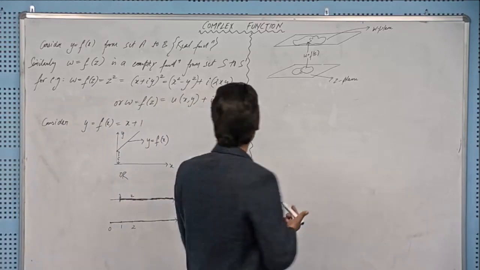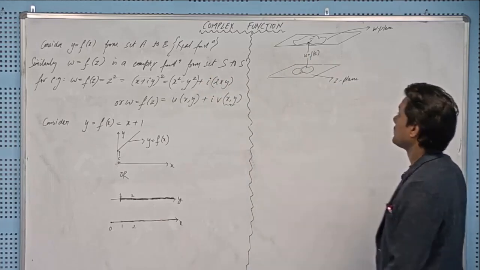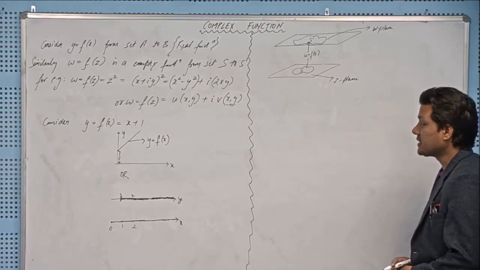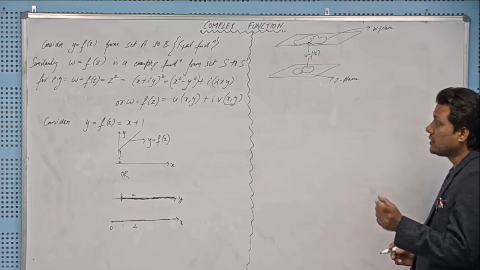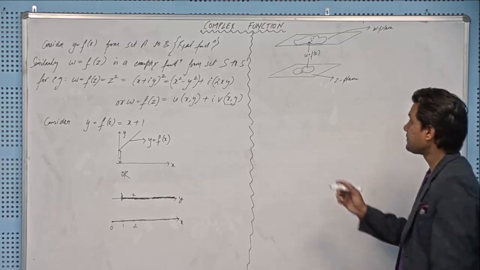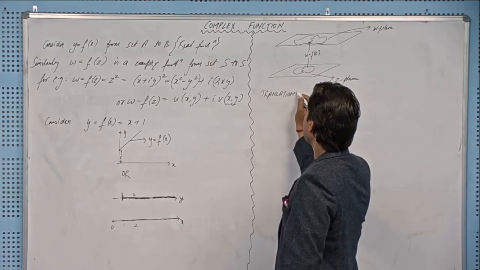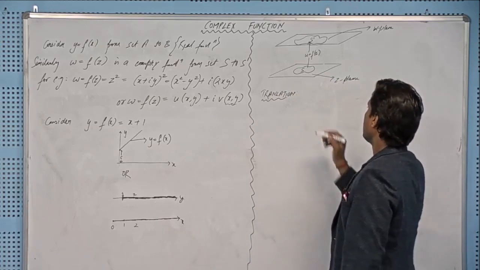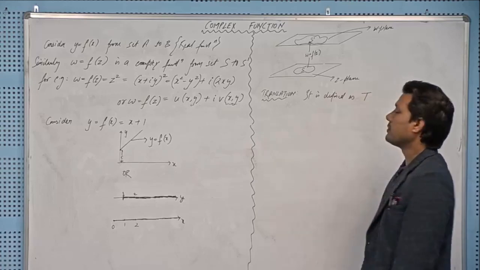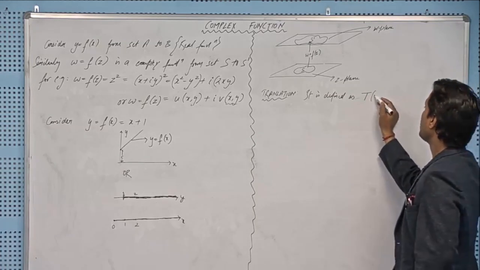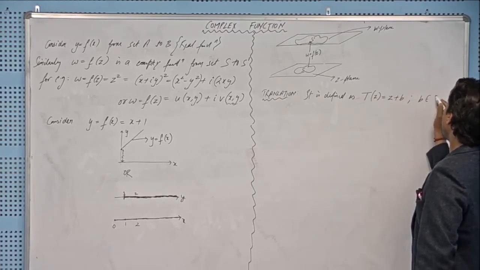So first I will be taking, to understand the concept of this complex mapping graph, let me take the first mapping as a translation mapping, the simplest, right? W is equal to z plus b, right? The first will be translation. Okay, it is defined as, let me denote it by symbol capital T, and you know that the input is z, right? And z plus b, where b is a complex number, right?